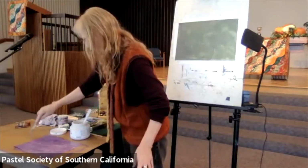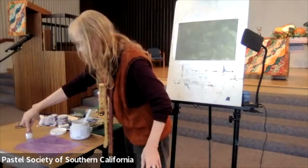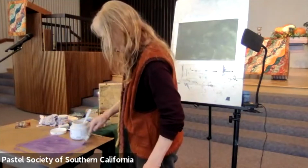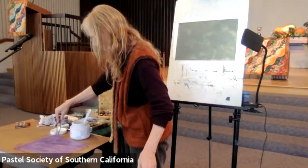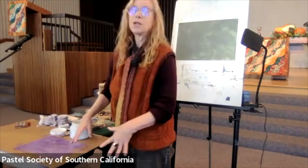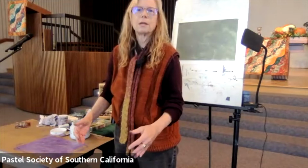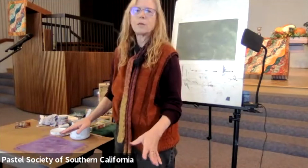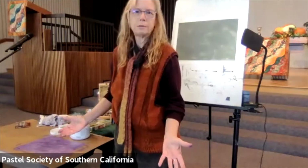I've also discovered that if you have it on a surface like this, and you kind of go off of the surface, it sticks a little bit to the surface around the edge, so it doesn't curl up as much. But I found that it doesn't really curl.